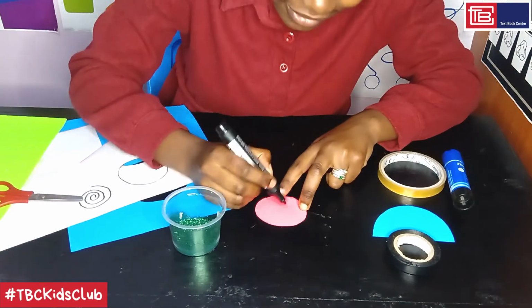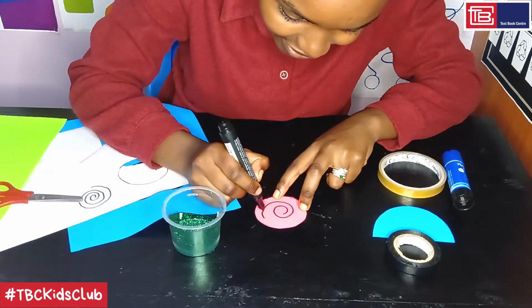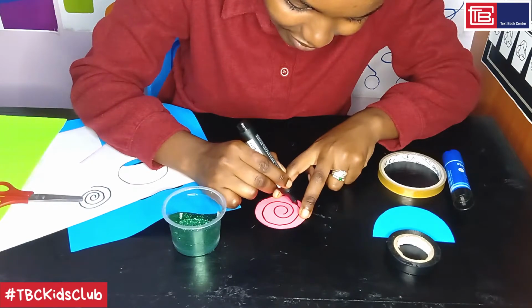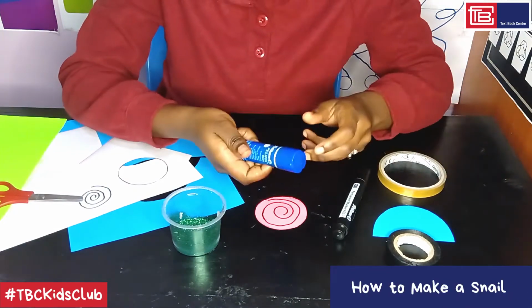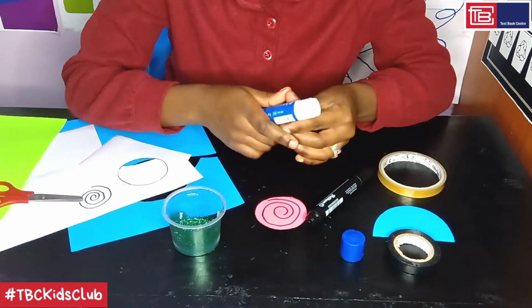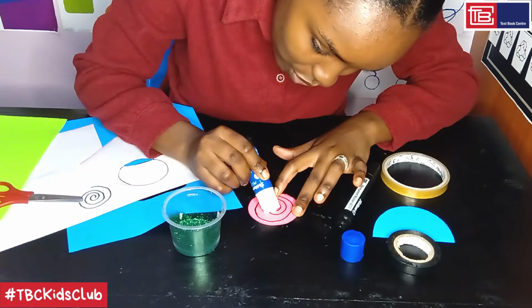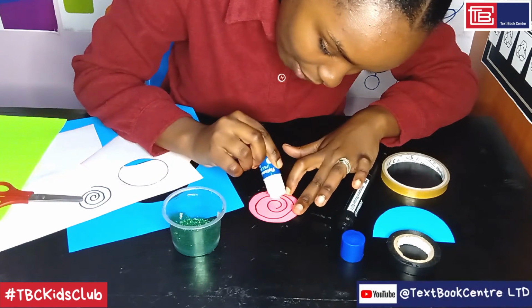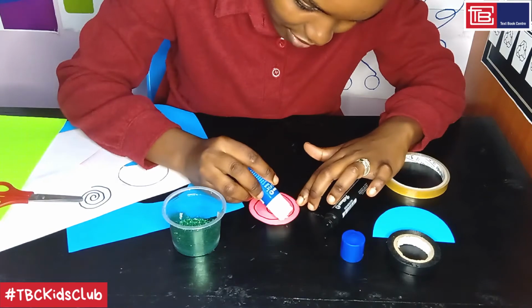Step 4, we now want to make the snail's shell. So draw a spiral shape on the small circle and decorate with glitter as follows. So on your small circle, draw a spiral shape like this. Then after doing that, you will take your glue stick, open it out, and just as the line goes, you will dab glue on top of the black marking, just following the spiral shape that we have made.